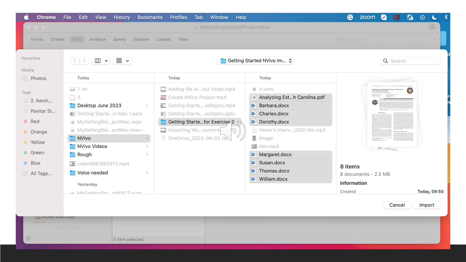Here we are importing a number of Word documents that contain transcripts of interviews and also a PDF paper that's relevant to the project. And then click Import.